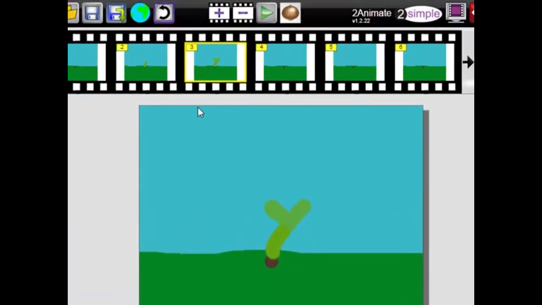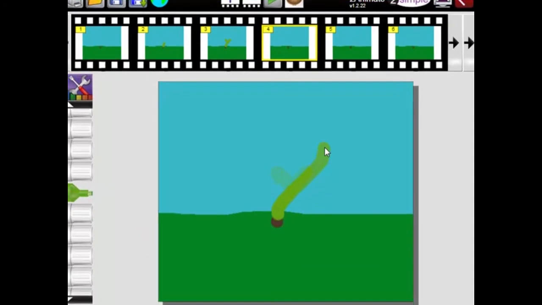So I'm going to just draw over what I've already done and then bring it up a little bit more, and I might want the beginnings of a leaf. Press the next frame and I can see through the onion skinning where I've been before, and then I'm going to add some more of that leaf and keep on going.